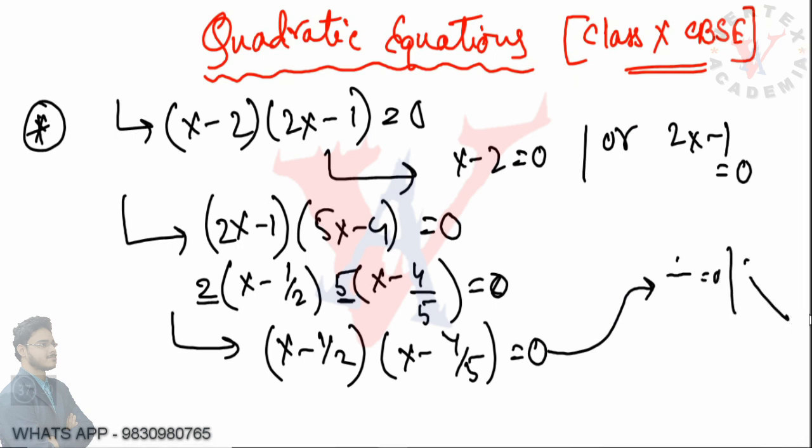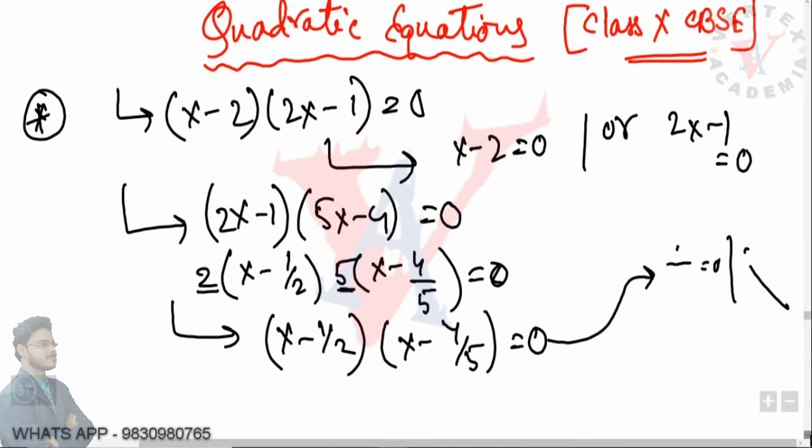So basically what we achieve at the last step is something like x minus a constant into x minus another constant equals 0, and from that we finally reach our solutions. So in the completing square method, our final motive will be to reach a step where we can find x minus a constant into x minus another constant equals 0. Our final motive in the new method also will be to reach a step like this, from where we can just find the solutions.